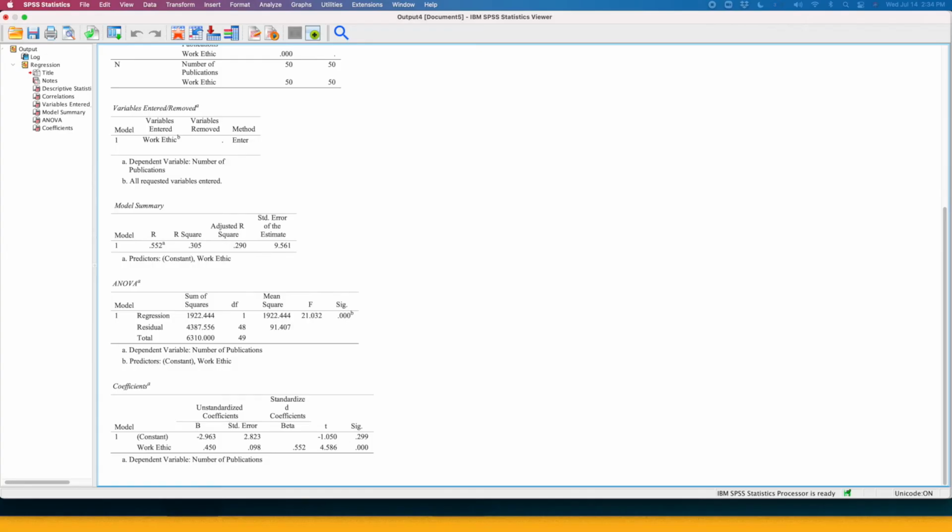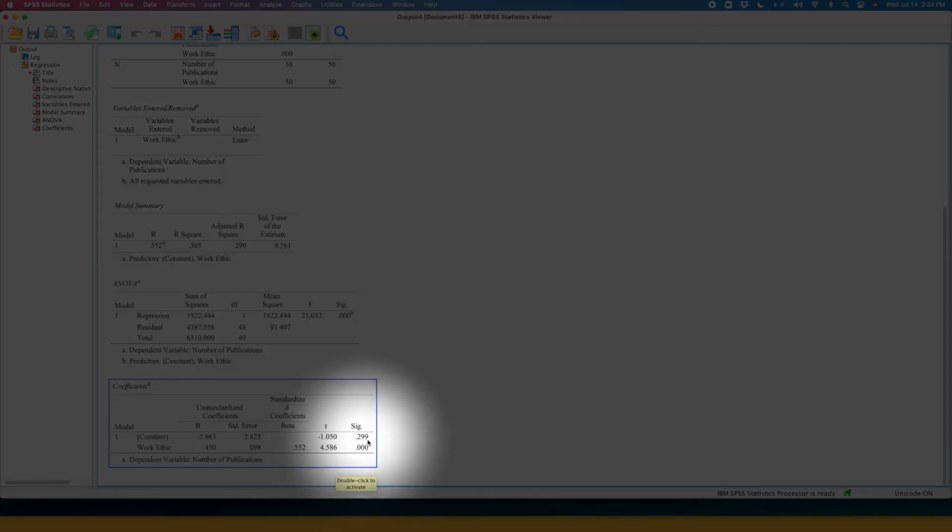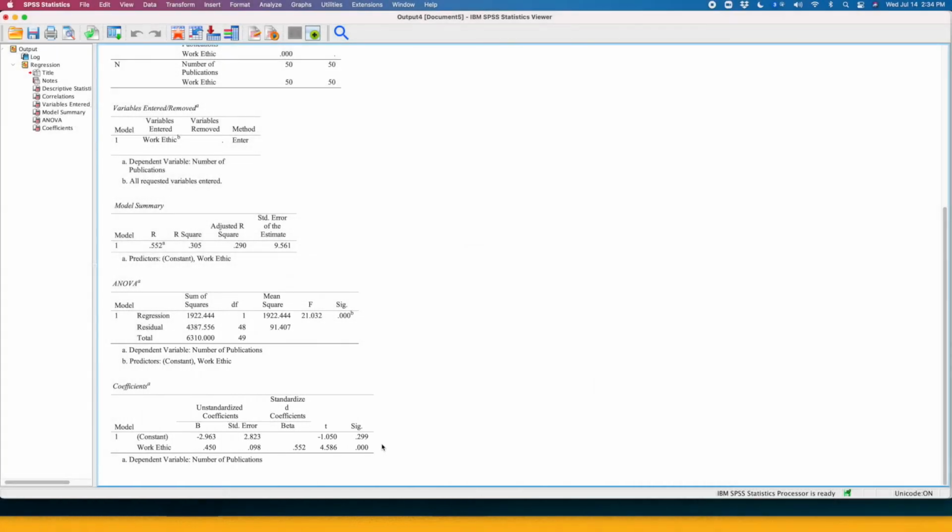And here is my output again. And I will now focus on the variable here in the coefficient box. First of all, I have to evaluate my sig. And when I have a bivariate relationship, then the sig of the model determines already how my one variable is acting. But when you have more than one variable, keep in mind that you have to evaluate each variable at the individual level, because a variable can well become insignificant in a model while the model is still significant. And I will address that again in the future video about multiple linear regression.